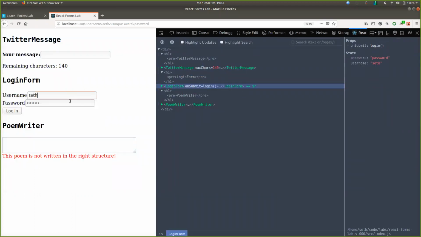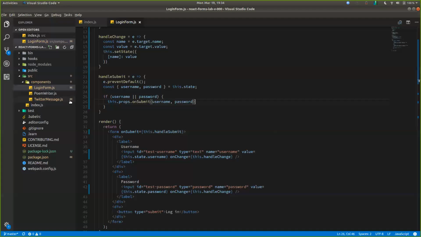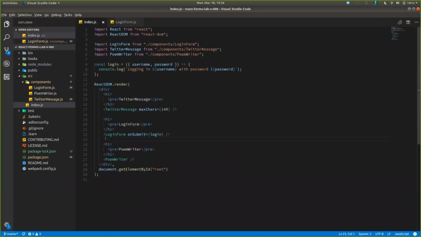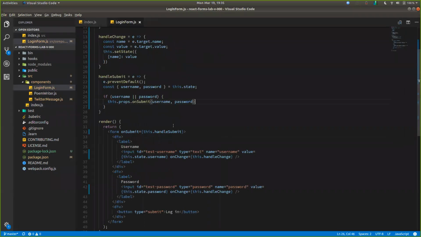Okay, so those are updated. Something's not working right. In the index.js, before, oh, never mind, sorry. Oh, no problem. Let's see. This.state, username, password. Should be working right.